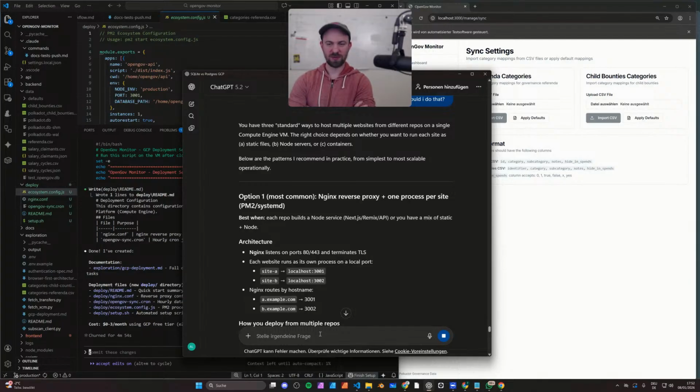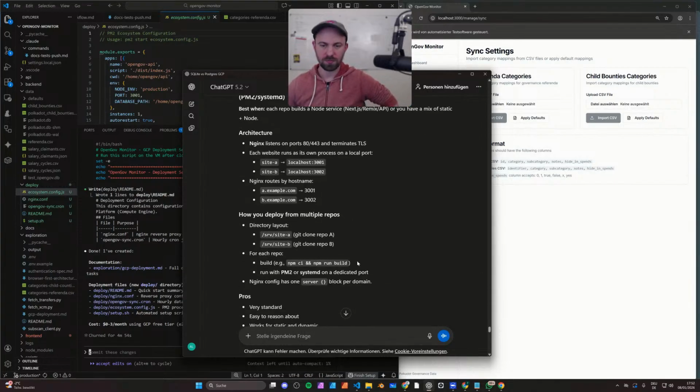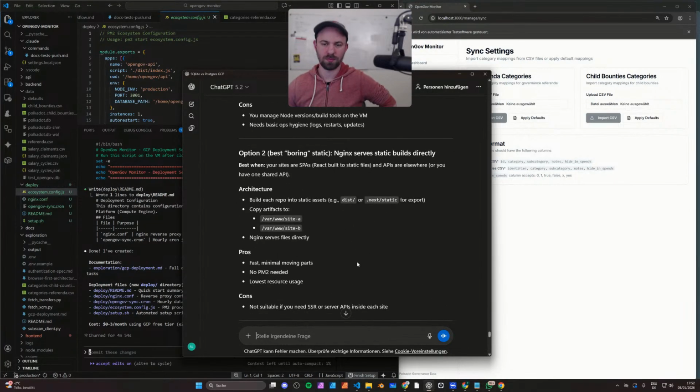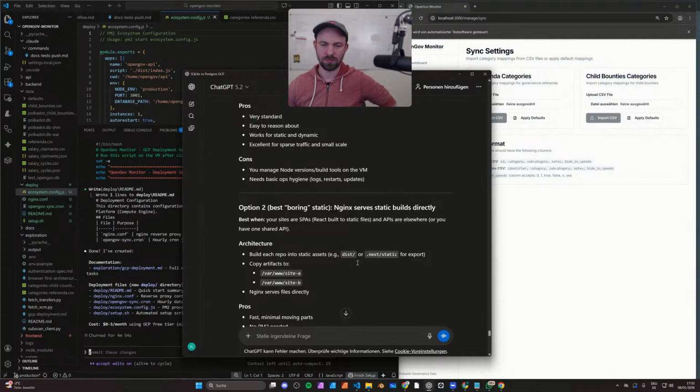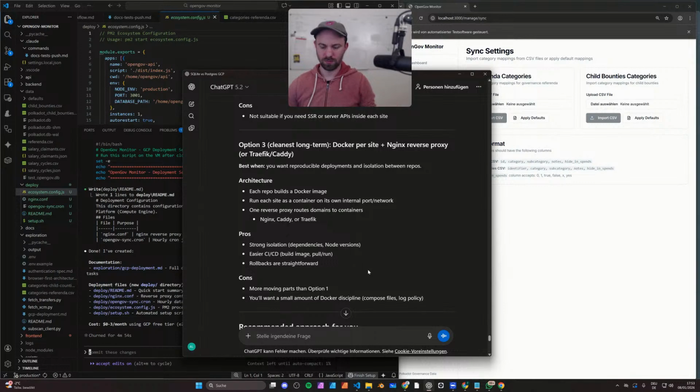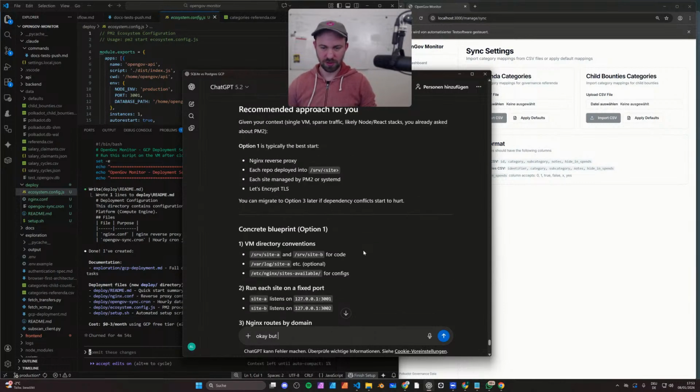One process per site. Okay, but do I do this in Terraform? And then CI deploys the individual apps whenever I commit.